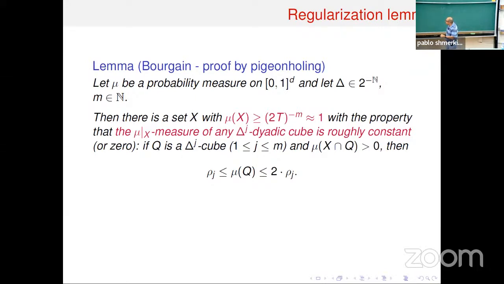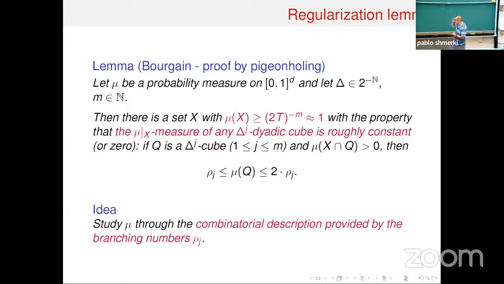And again, uniform measure means that at every intermediate scale, every dyadic cube has the same mass, roughly, up to some factor of 2, say, and this mass is a number rho j, where j is a scale. And then I have a measure, which is any measure, and then I get a sequence of numbers, rho j, and it's much easier to study a sequence of numbers than a measure. So what I do is somehow I study the measure via the sequence of numbers. And again, this is extremely simple, but it can lead to new things by some mysterious reason.